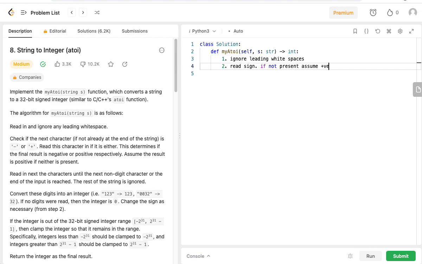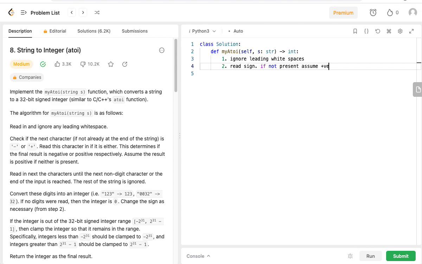Read in the next characters until the next non-digit character or the end of the input is reached. So we are going to stop reading when we encounter a character that is not a number.